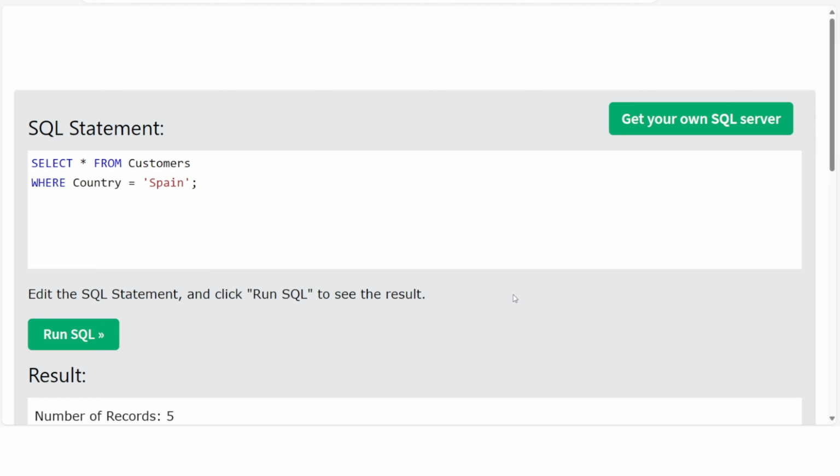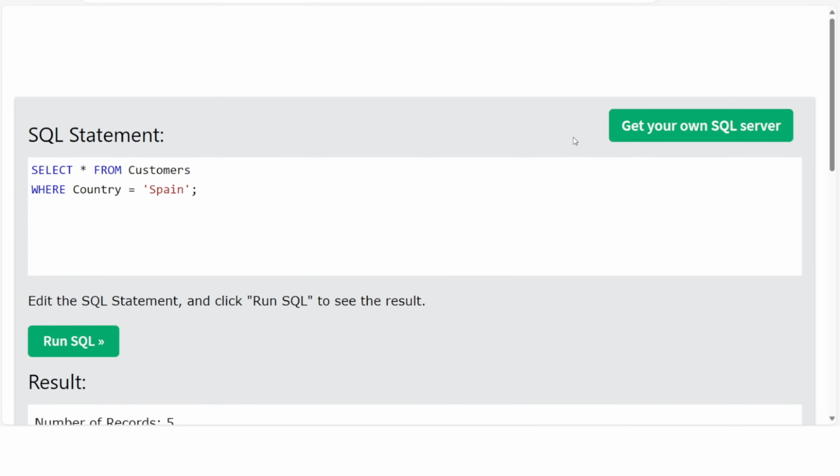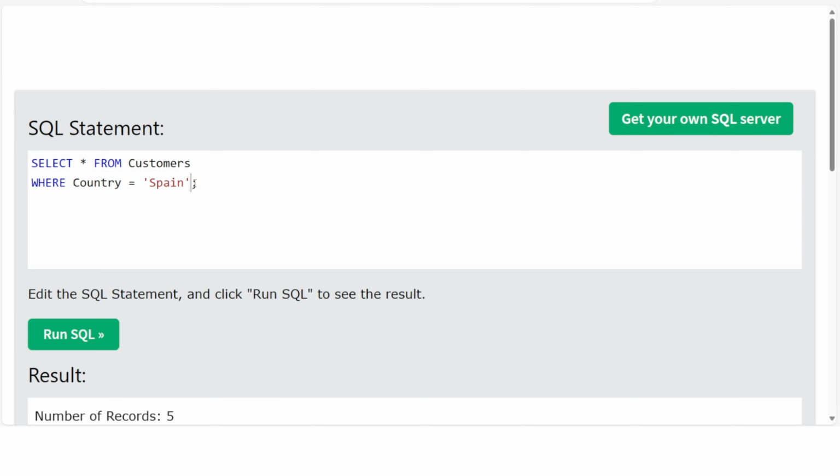So if we run this, we will see that we have 5 customers from Spain. But we're not done because we have a second condition that we want to filter on, which is the customer name starting with the letter G. To do this, we'll use the AND operator. So we'll say AND customer name, and instead of using the equal sign, we're going to use the LIKE keyword to specify that we're looking for a rough match and not an exact match.